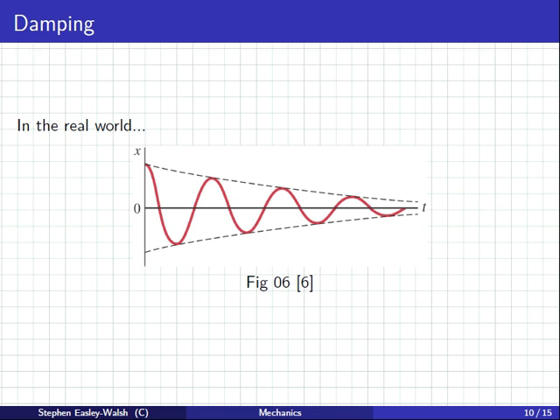Using a for loop, I would say. And perhaps even writing a function that gives you the height at a particular time. Yeah. So it's nice to know these words when you're sitting in a lecture and the teacher might just say, oh, damping, and expect everyone to know it.